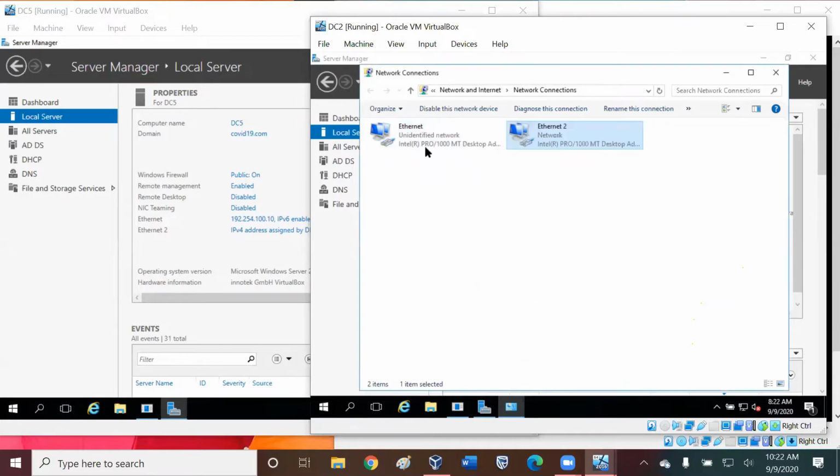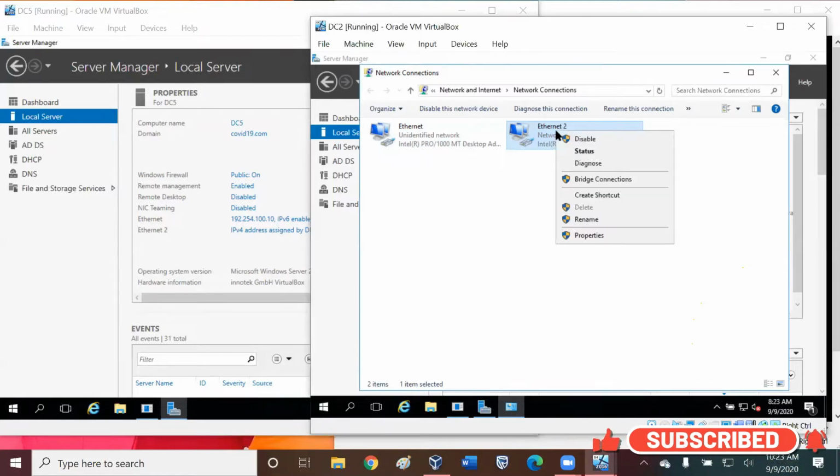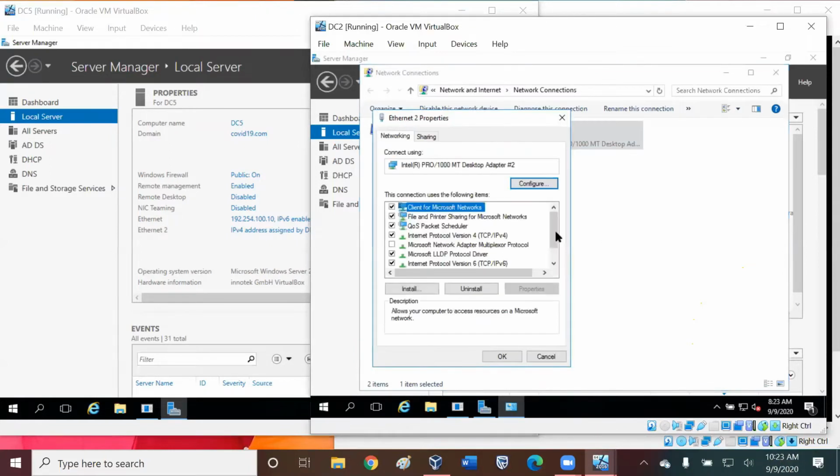So if you do not know, then you're only guessing. If you click one, guessing. So how do we know for sure? Is there a way to know for sure that this is the right adapter? Because there could be four here. I'm trying to explain something. If you right click on Ethernet 2 and go to the properties, we can see.